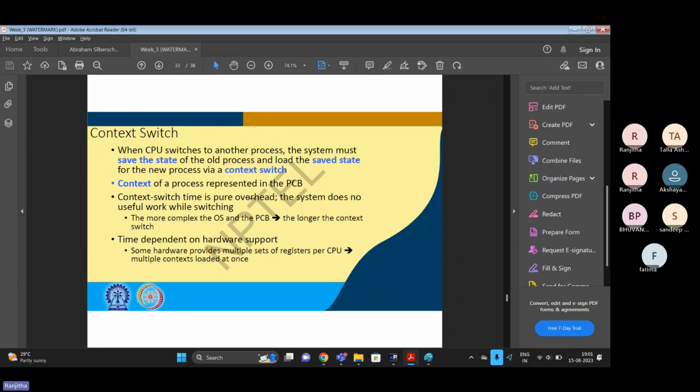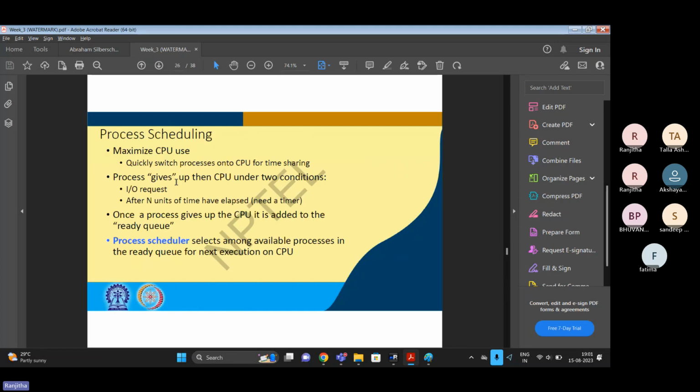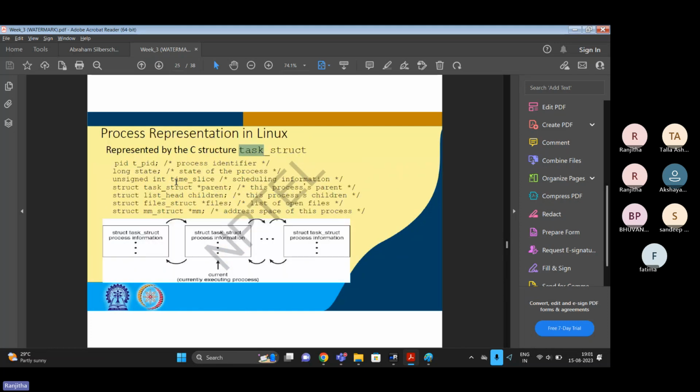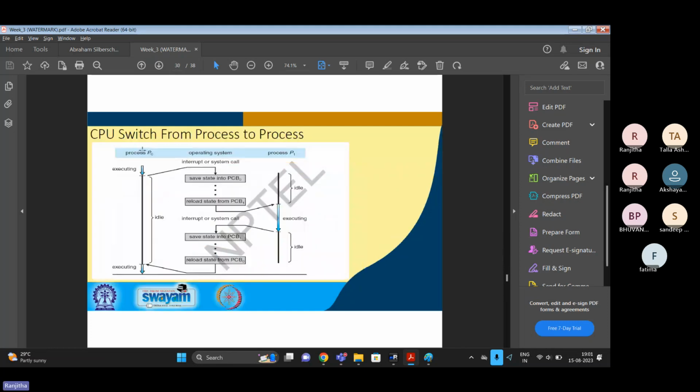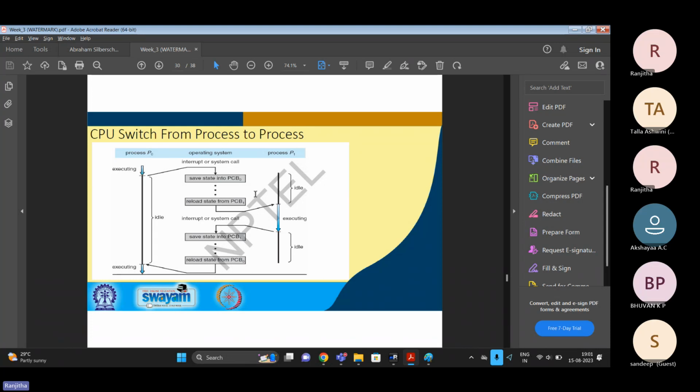Now, context switch is like we have seen in the previous slide, right? Here we are running one process P0, then we move to P1, and then we again come back to P0. This is called a context switch. You're switching from one process context to another process context.